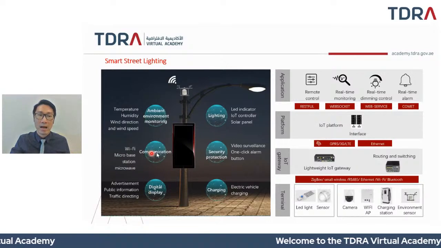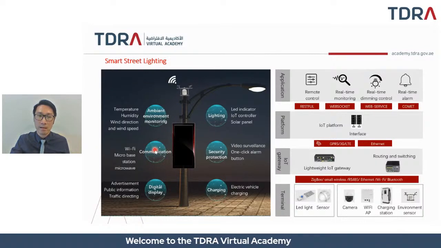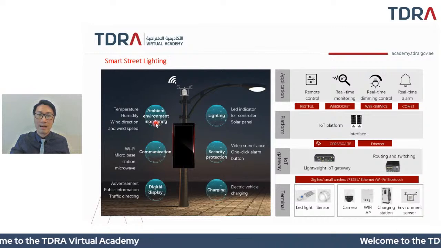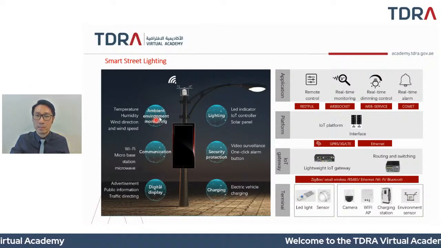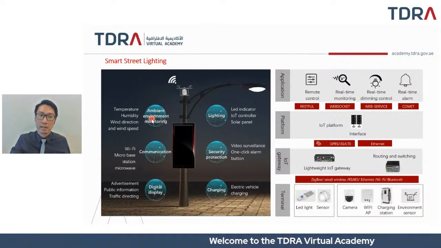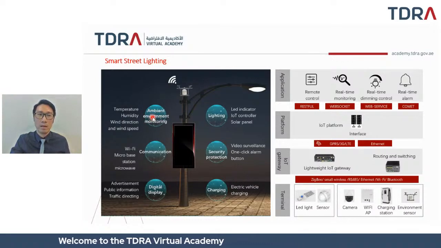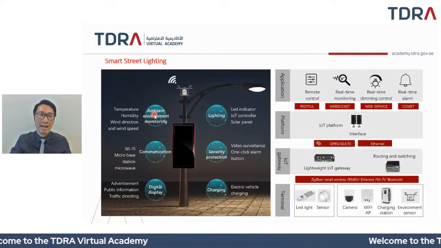And we have the communication provided in the street lamp, for example, Wi-Fi for the user to use, and updates on the environment monitoring also. What is the temperature, humidity? So this is important for the smart control we will provide.